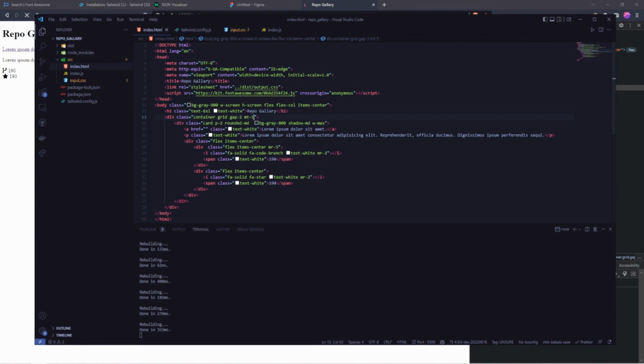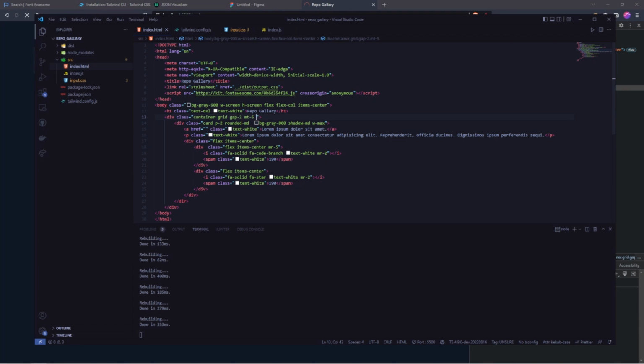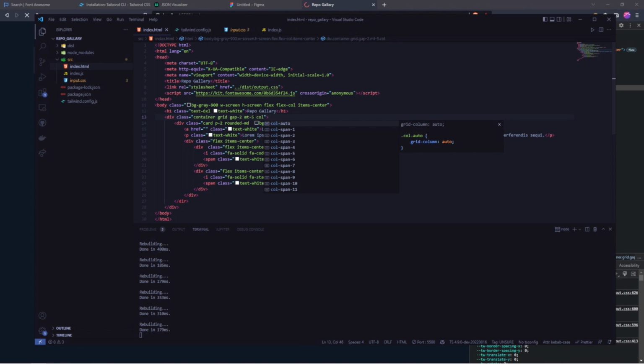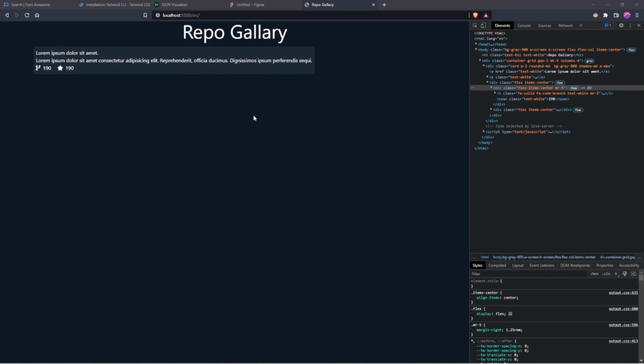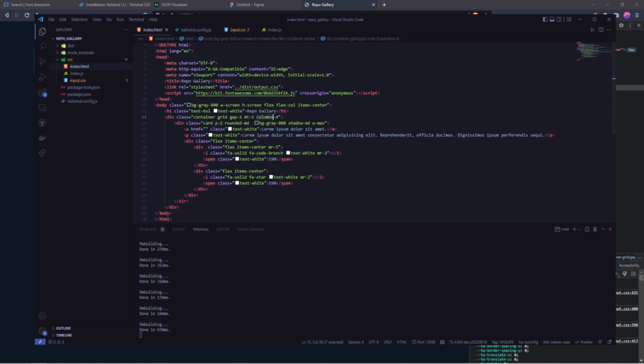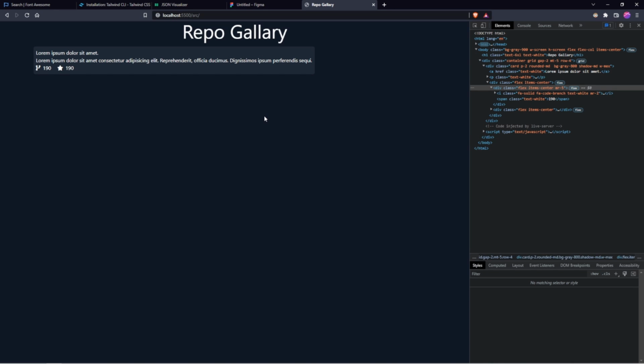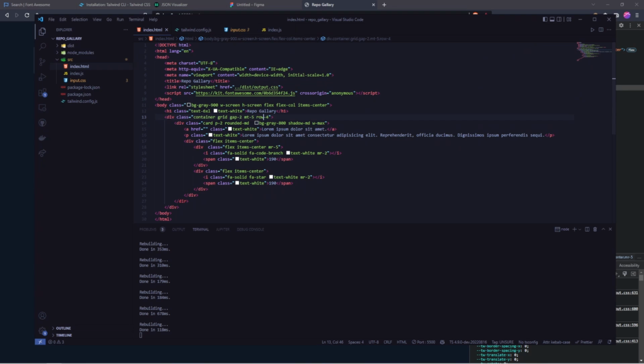And then the grid here, we are going to add a number of columns. Just duplicate this to see how it looks.